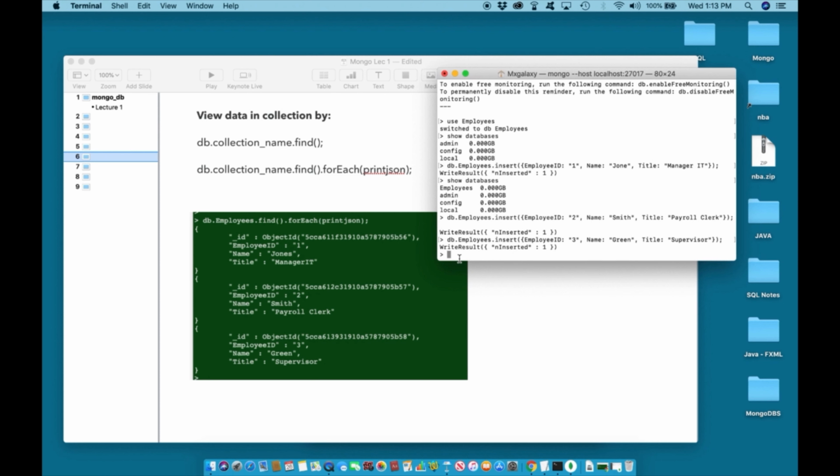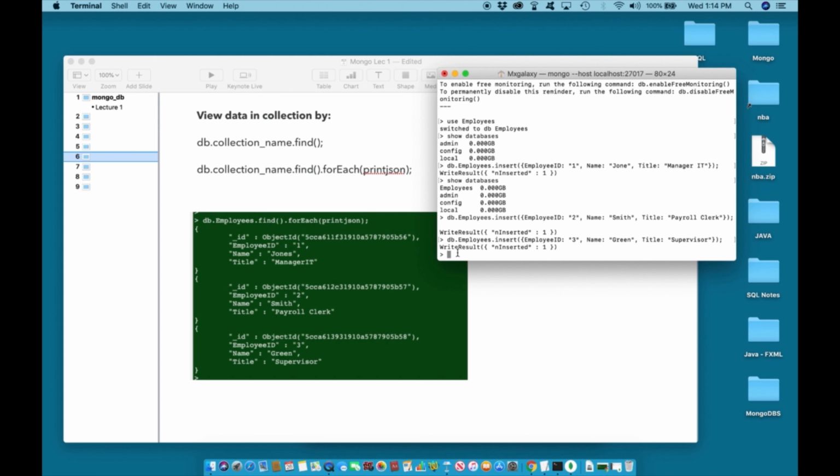So to view the information, just like we did in MongoDB Compass, we did not have to type any code. And that is the beauty of MongoDB. It provides you with MongoDB Compass, an easy interface to use, especially for employees who do not have any type of background in computer science or in technology. Now let's go ahead and hard type the code in the MongoDB console so we can view the information like we did in MongoDB Compass.